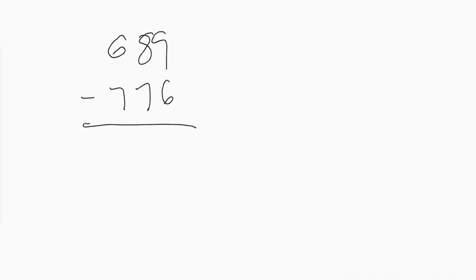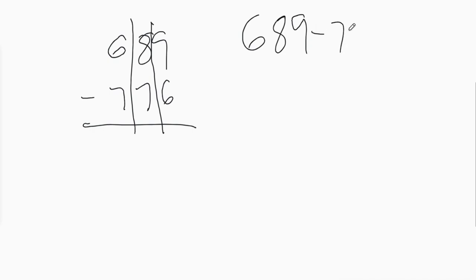Now, you can draw a number line. I wouldn't recommend it. By now, we should be practicing to get our columns together and then work column by column. Now, this is also written longways like this so that you understand it. And we're going to start in the ones place. 9 minus 6 is 3. 8 minus 7 is 1.